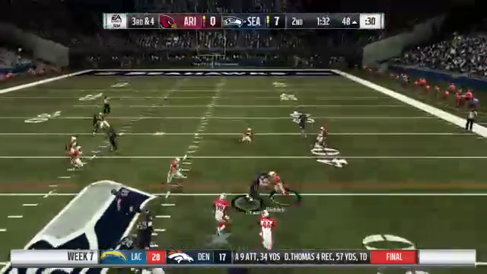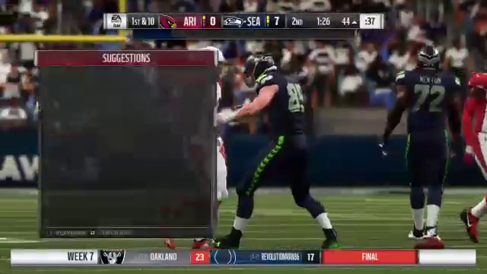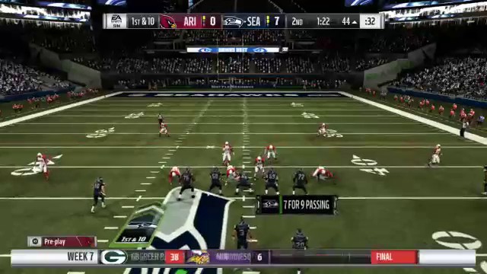Again, Wilson. It's a short one here, complete to his tight end. And he's going to have a first down as he's brought down at the 44-yard line. Just 4 yards on the pickup, but that's good enough to extend the drive.